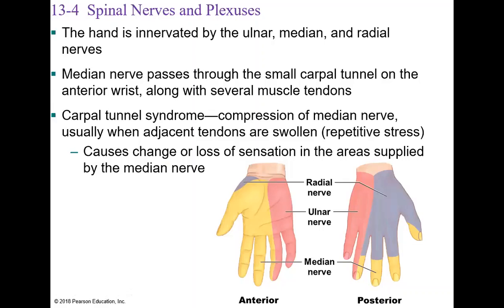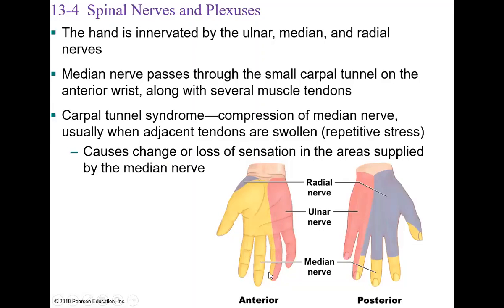It could be because you compressed the blood flow, so it could be a circulation issue. So there's a number of different things that could be going on, but what you can do is look at your hand and figure out where the underlying problem may be. So again, radial being closest to the thumb. Now we can see that the median nerve is going to innervate the first 3 digits, and then you have part of the 4th digit.